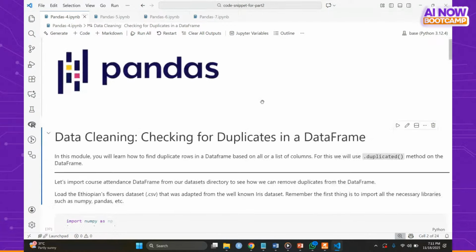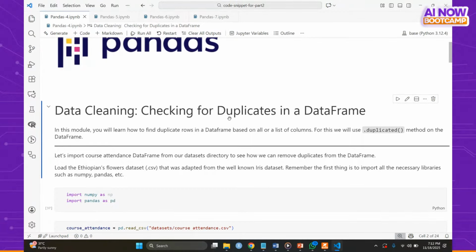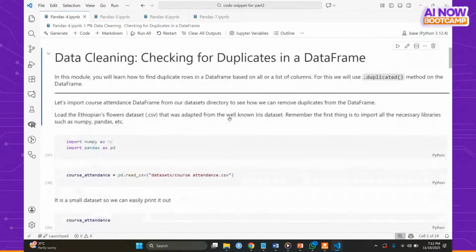And then we also looked at another stage of data cleaning, which is checking duplicates in the data frame. We recognize duplicates wherever a certain observation is repeating itself, right? And I've told you several reasons why you may have duplicates in your data.